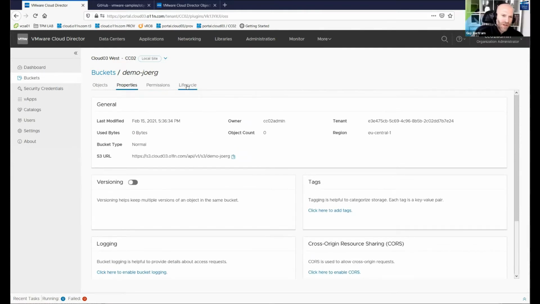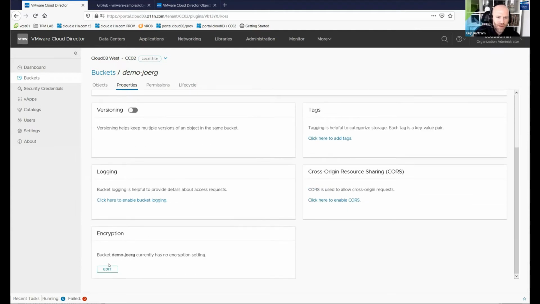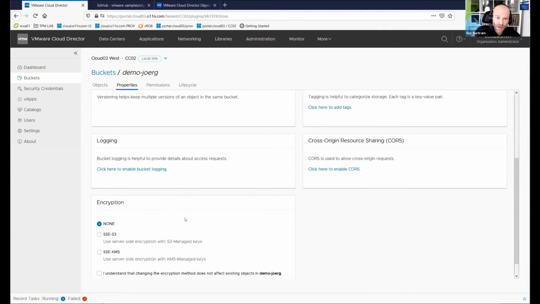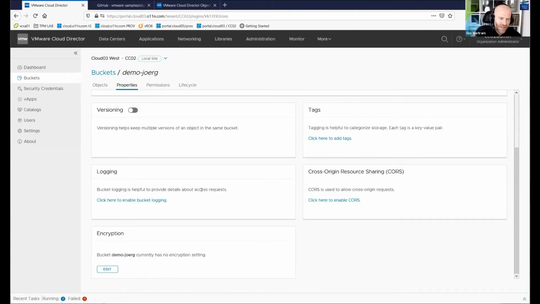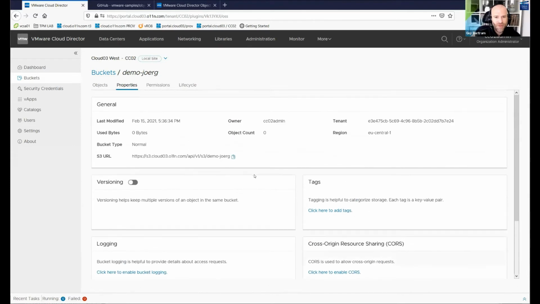So the encryption would require some sort of key management, I'm imagining. In this case, this would be tenant encrypted, so they'd have to provide the keys. Yeah, that's the goal here. That is something where the tenant provides the keys, either from an external KMS key management system or an S3 system. And if it's a KMS, then that KMS would need to be reachable from the OSE backend. Yeah. Okay. All right.